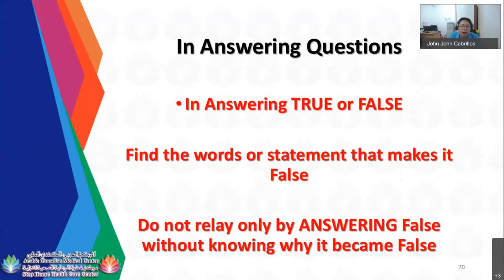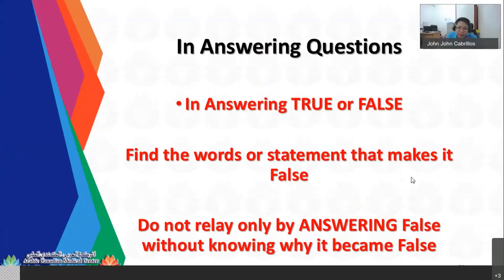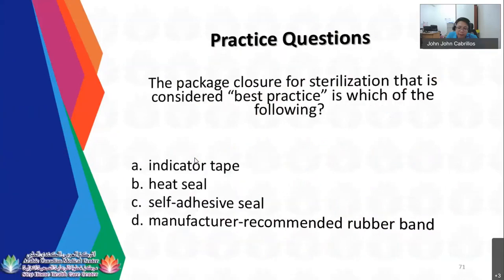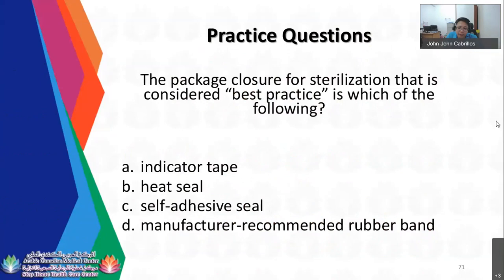So if you are answering true or false, find the words or statement that makes it false. Do not rely only on answering false without knowing why it became false. As additional information, you need to know why this statement became false. So let's try these exam questions.